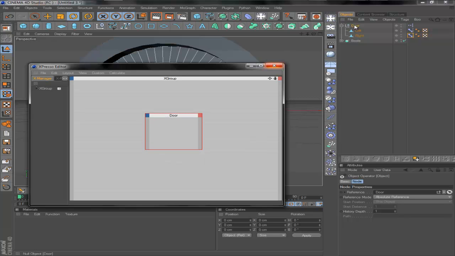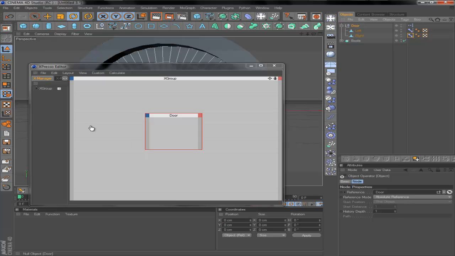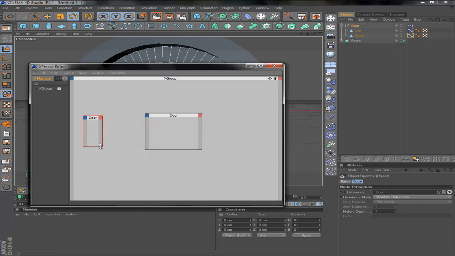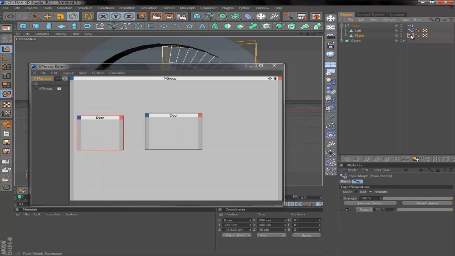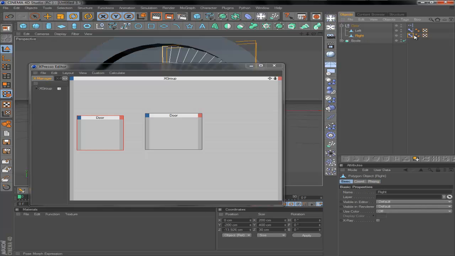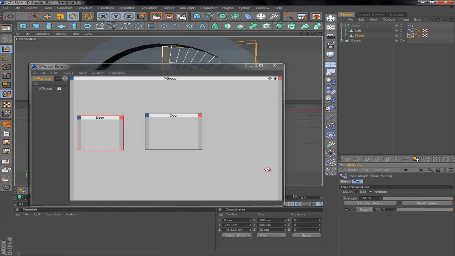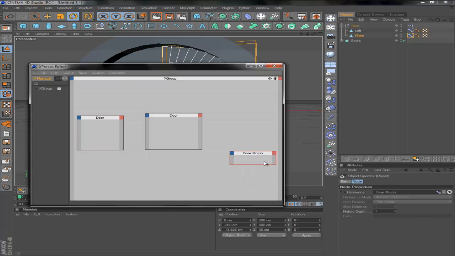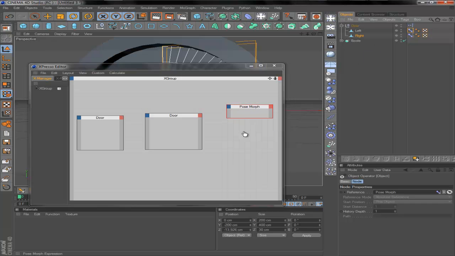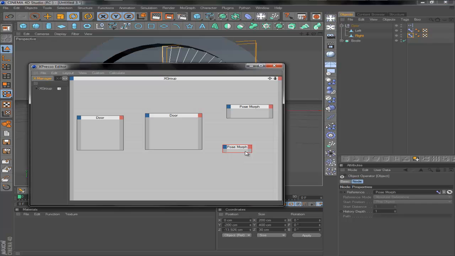This is my middle door, right? And then I'm going to drag my door again. This is going to connect the master slider. This is like the middleman right here. I'm going to connect my, I think it's a pose morph. No, so symbol morph tag? Yeah, morph tag, alright. So this is my right door, so I'll keep my right on top. This is my left door, so I'll move my left to the bottom.